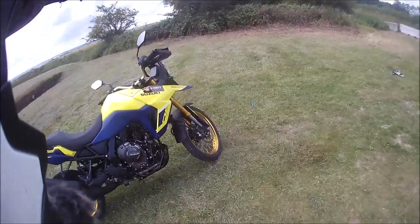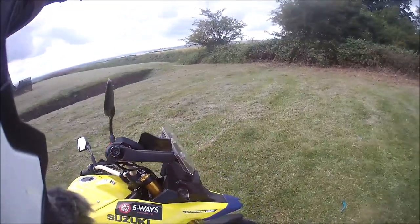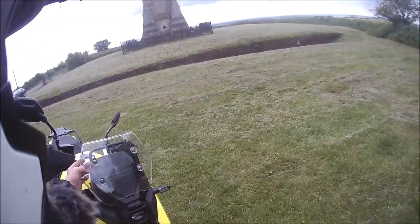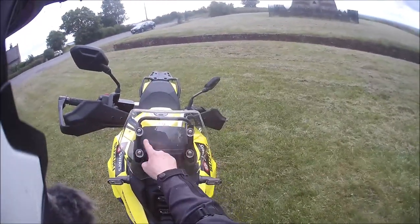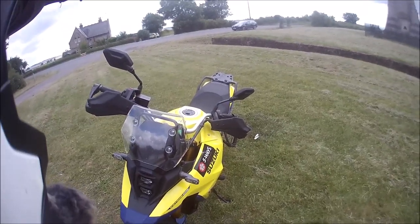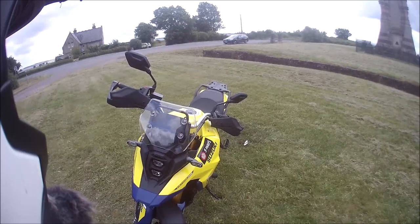There are a few little niggles about it. There's no cruise control, which I've mentioned before. There's no heated grips, but you do have these whopping big guards, which, you know, will protect you from the wind blast, which is what makes your hands cold. Screen. It's very small. There is adjustment. You can make it lower, you can make it higher, but you've got to take these bolts out with an Allen key, which is a bit of a faff. I don't know why they don't just put some adjustment in it, make it easier. But then again, when you're taking something off-road, everything needs to be stuck on, doesn't it? So they've probably got their reasons.